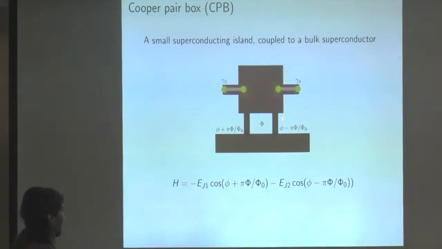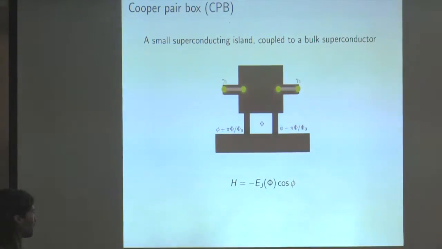And it has a DC SQUID that works as a... so how many of you are familiar? Please do interrupt if I am going too fast, because I do realize that people here are from different communities. So I have a split Josephson junction with flux threaded through it that allows this Josephson junction to act as a tunable one. So there's an overall Josephson coupling between the island and the ground that has its strength dependent on the flux put through this middle loop.